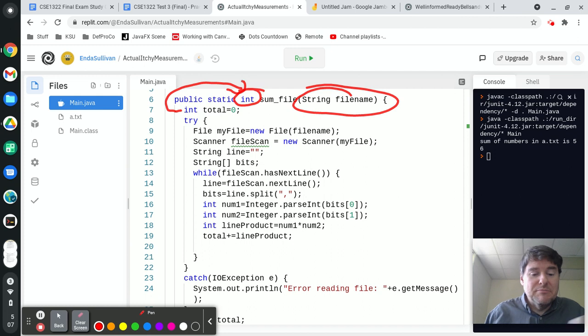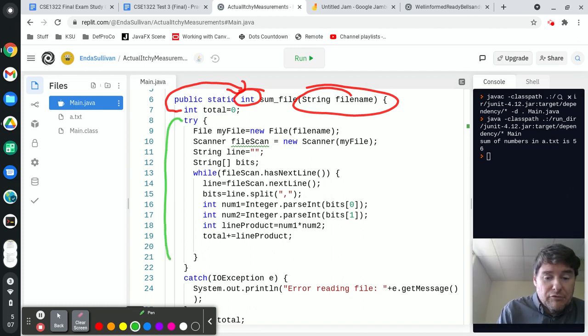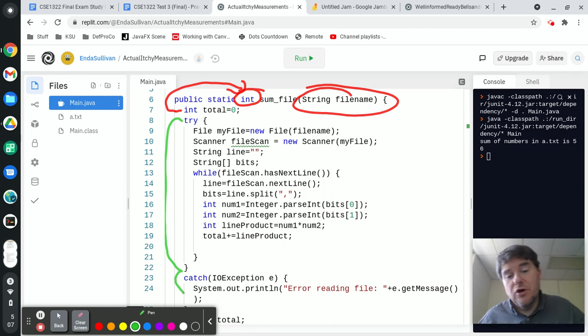And so then we get to the meat of this. I'm going to have a try-catch block around my code that is doing all of the file I/O. And this is important because anytime you deal with a file, it can absolutely throw an I/O exception. I may also have other exceptions that could come out here, and we're going to look at those as we go along as well.